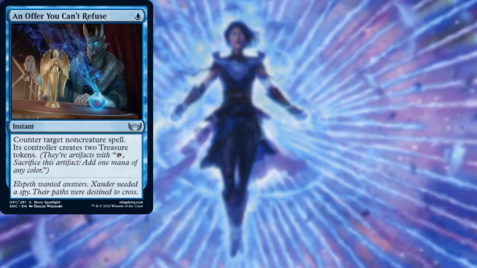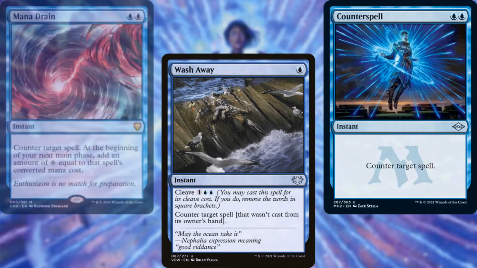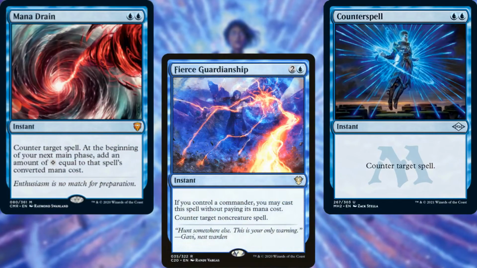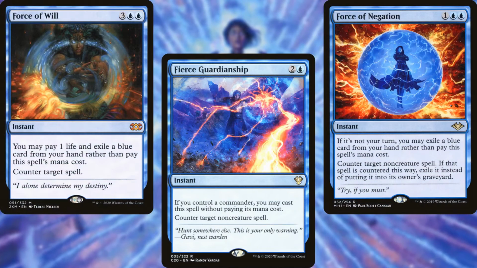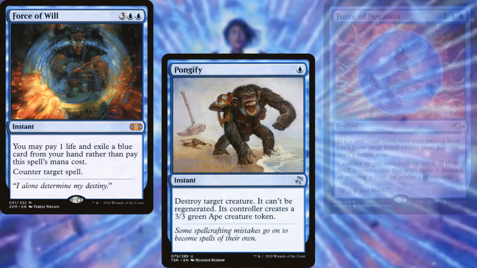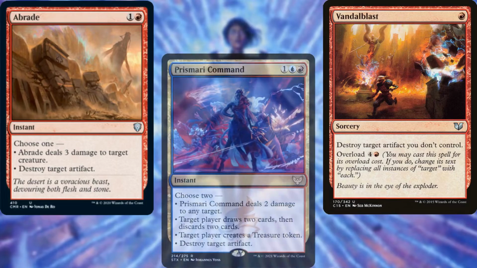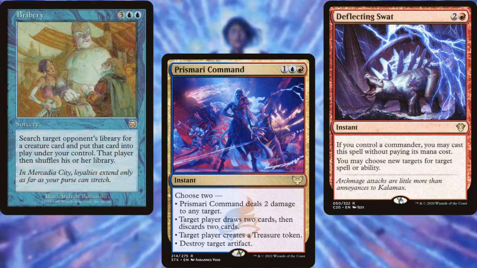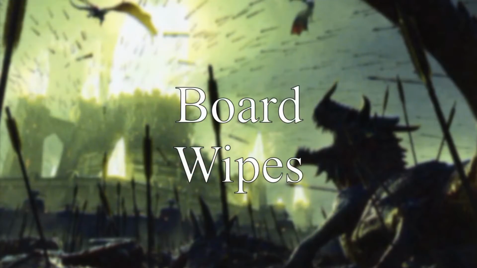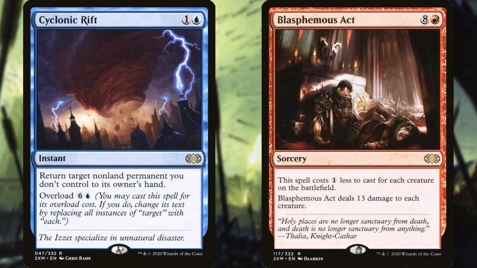An Offer You Can't Refuse, Wash Away, Counterspell, Mana Drain, Fierce Guardianship, Force of Negation, and Force of Will make up our counter magic package, while Pongify, Vandal Blast, Abrade, Prismari Command, Deflecting Swat, and Bribery make up the rest of our interaction. Cyclonic Rift and Blasphemous Act for board wipes. Nothing fancy, just effective.